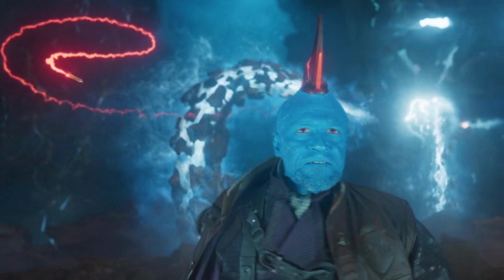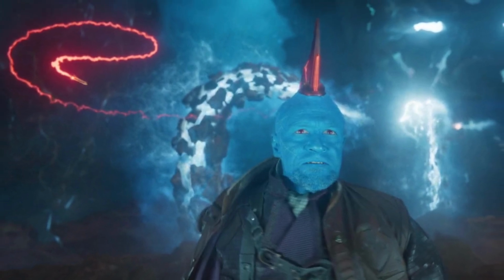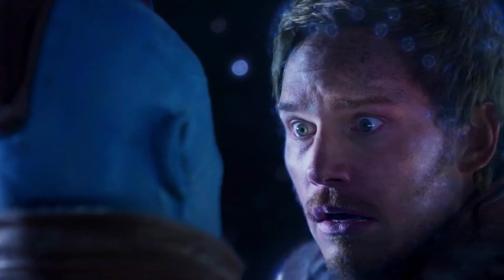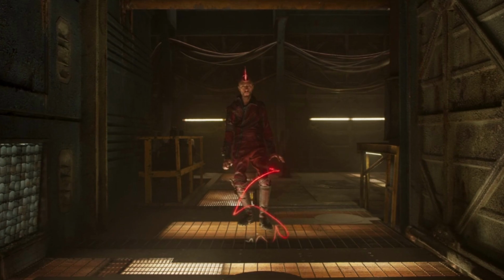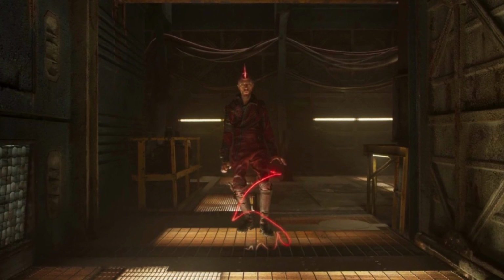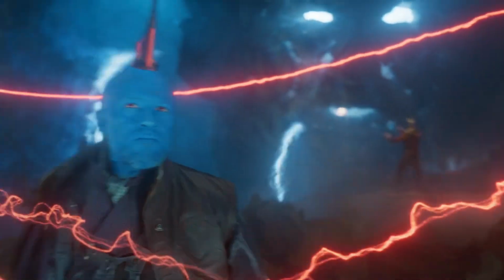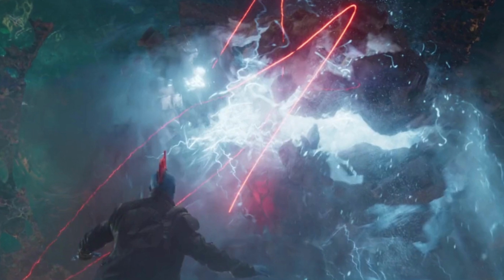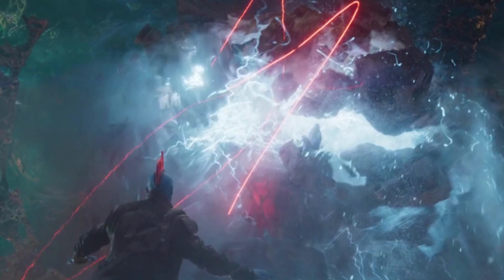Another notable scene was Yondu's final sacrifice in Guardians of the Galaxy Volume 2. While it's not a fight scene, this one hits differently, as Yondu saves Peter Quill from Ego's collapsing planet. The arrow is strapped to his belt, and although no longer flying, it still symbolizes his power and legacy. After Yondu's death, Rocket and Peter repair the arrow and pass it on to Kraglin, which in a way keeps Yondu's spirit alive. Throughout the series, Yondu also used the arrow to intimidate adversaries, because people knew what that sound meant, and one whistle was usually all it took to get people to back off.